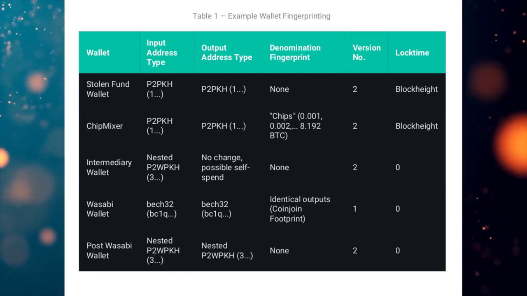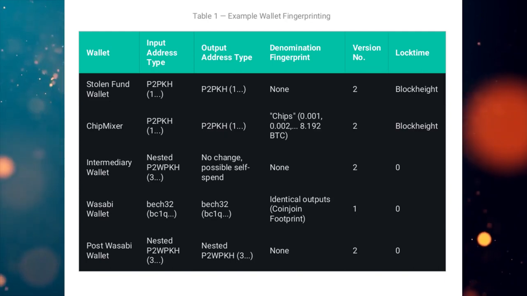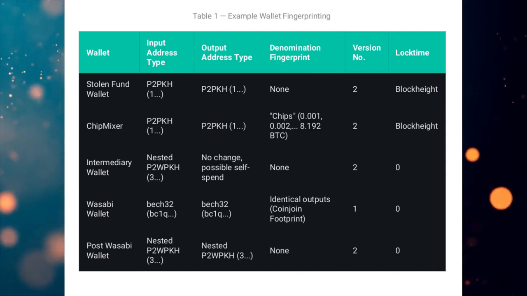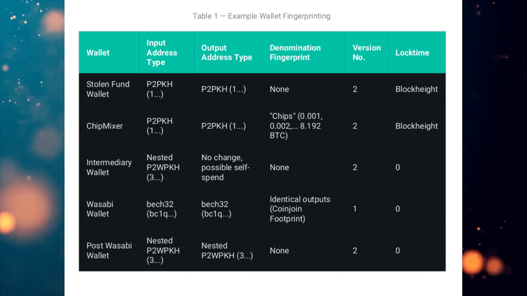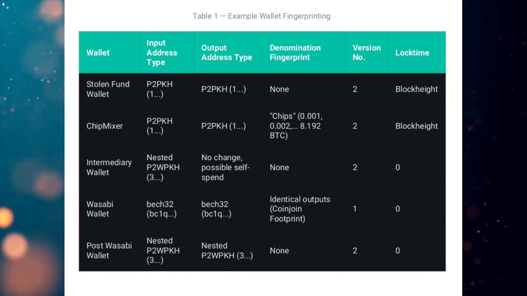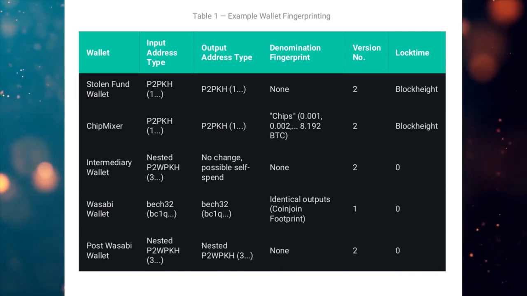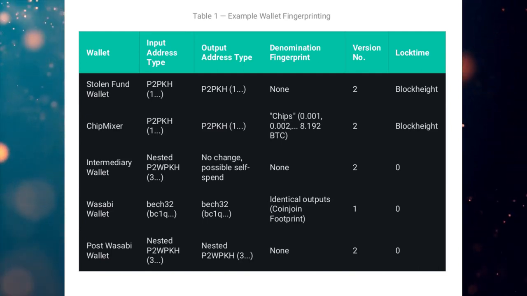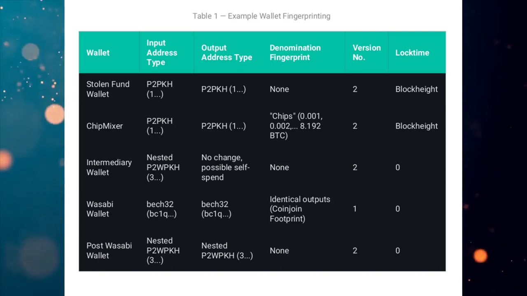So if we continue on, we go to the next page. We start to talk about custodial tumblers, and for those of you that don't know, I hinted on it at the beginning. A custodial tumbler is basically a coin swapping service. They are trying to give users a new set of coins with a different history from what they had previously had. And this was one of the first Bitcoin privacy techs, these custodial swapping services. They can do whatever they want with the coins. It should be relatively difficult to track. It shouldn't leave much of a clear fingerprint on chain.